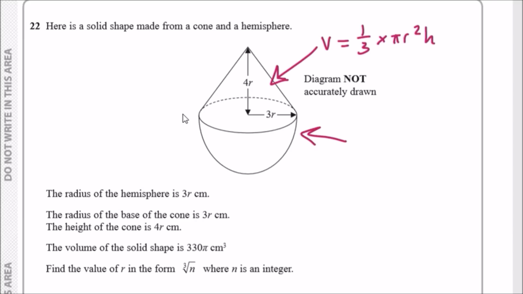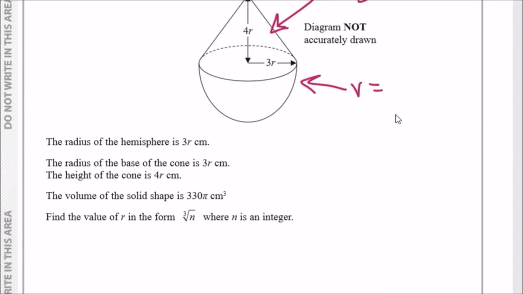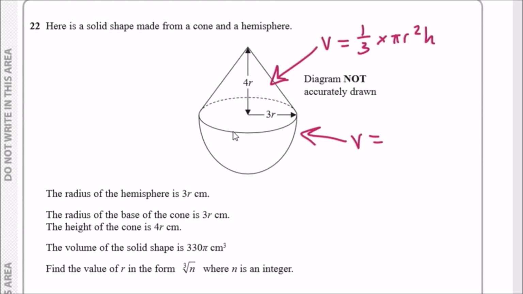Now the volume of the hemisphere is, well, we're given the volume of the sphere, which is 4/3 pi r cubed, and because it's half of it, it's going to be 2/3 pi r cubed. This is half of a volume of a regular sphere, yeah? And the radius here will be 3r. So updating this, remember this is the general formula. Using the correct formulation, we can say now that the height here is actually 4r and the real radius is 3r.